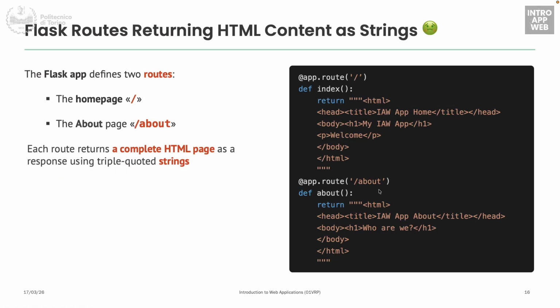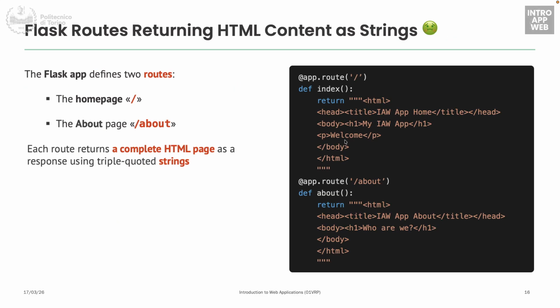Of course, doing it this way would be awful, because it would be like mixing up Python with HTML and retrieving the HTML as a string. You know what I mean? So basically by doing something like this, declaring all of the HTML within the Python file. That is something that we, of course, don't want to do.